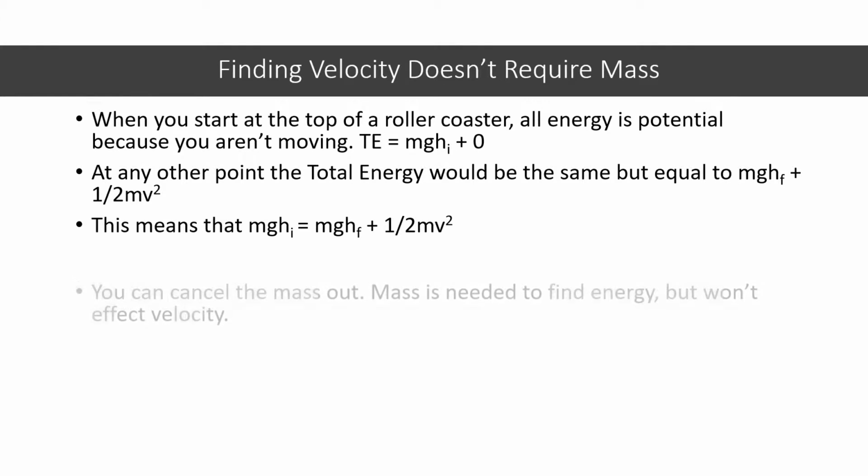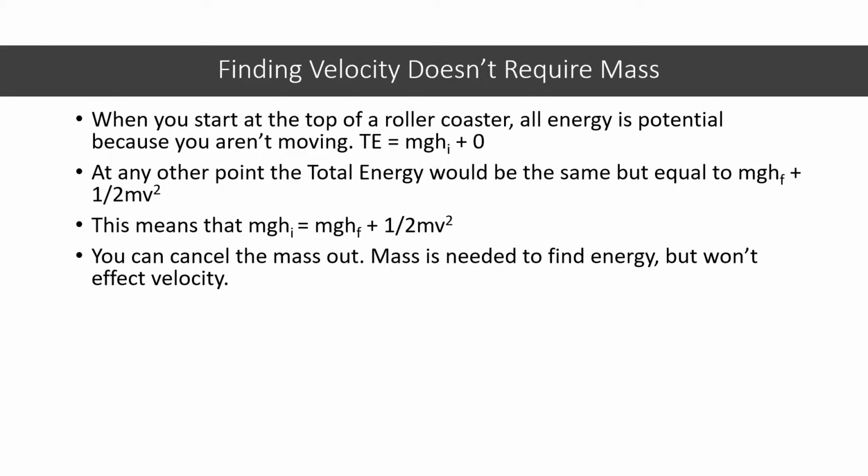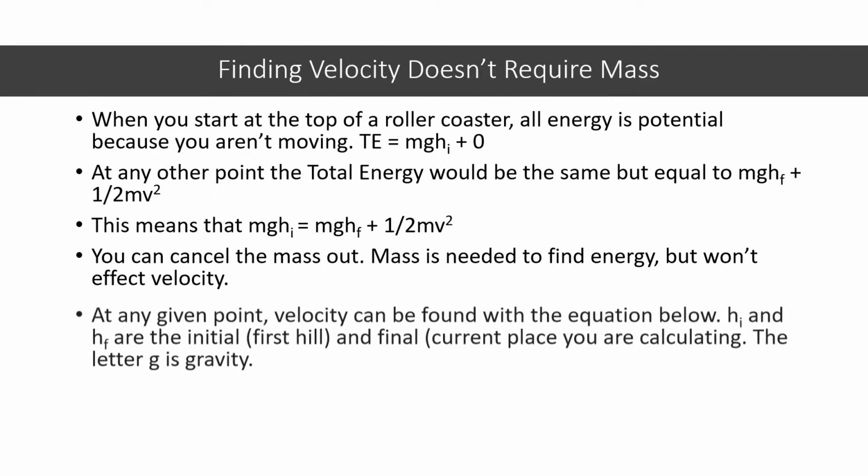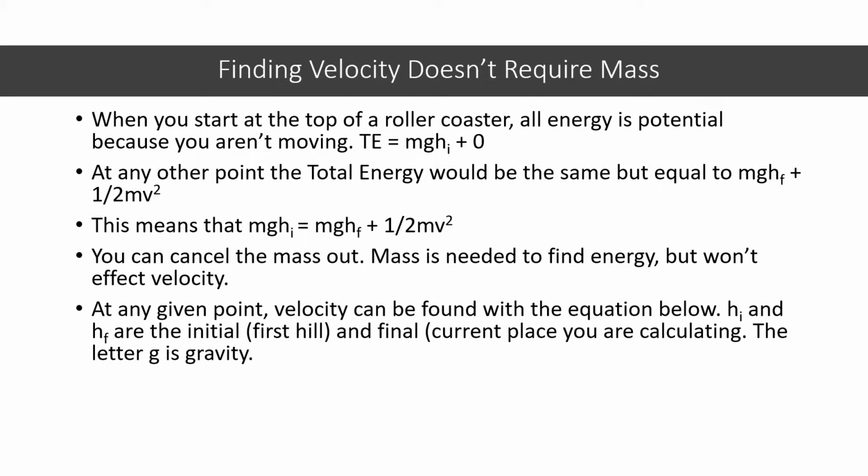And when I do, I get a different equation that won't have mass in it. Mass literally won't affect the velocity. It doesn't matter if it's a 100 kilogram cart or a 500 kilogram cart. It's going to be the same velocities. So at any given point, velocity can be found with this equation below. I simplified it for you. I got rid of all the masses and rewrote it so velocity is solved.